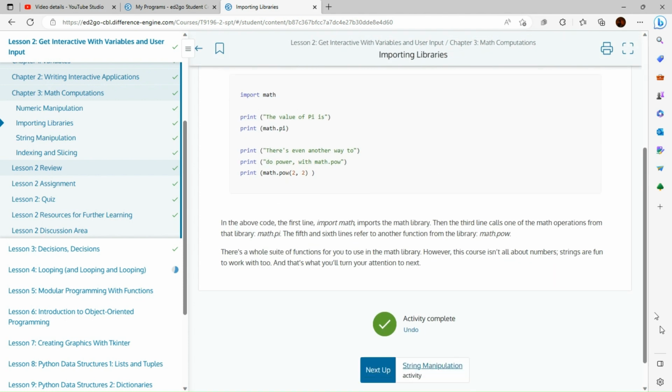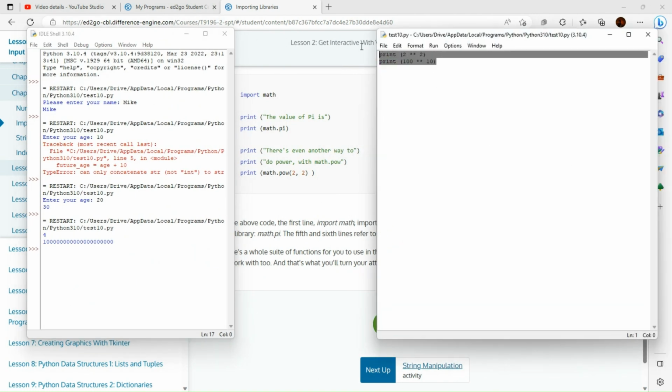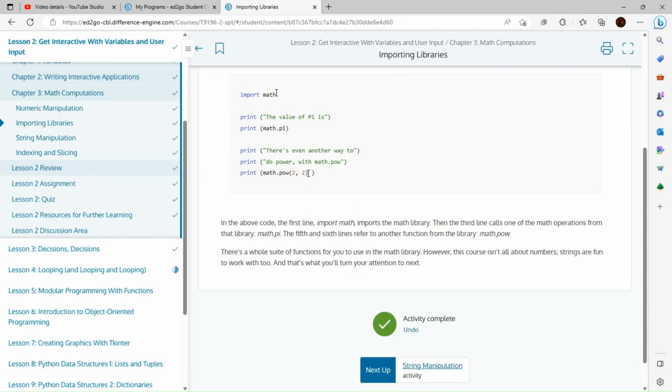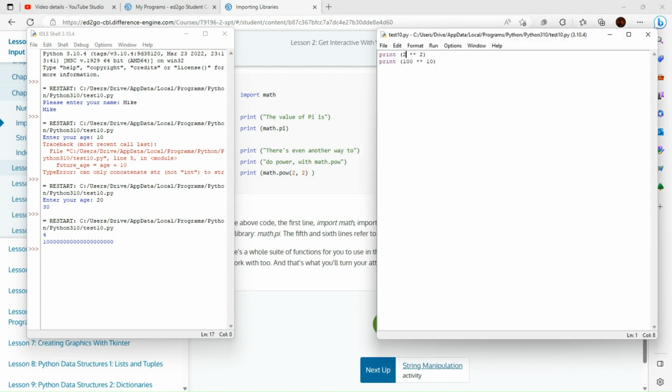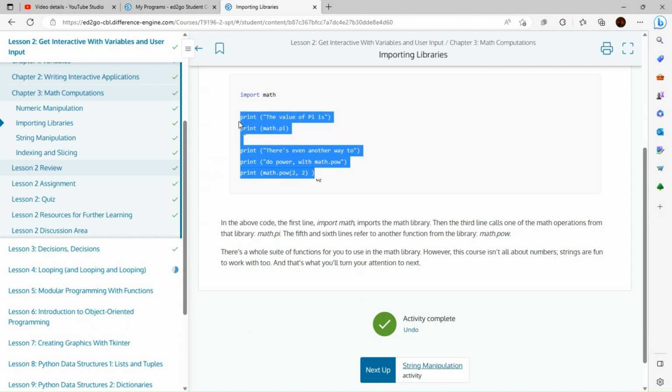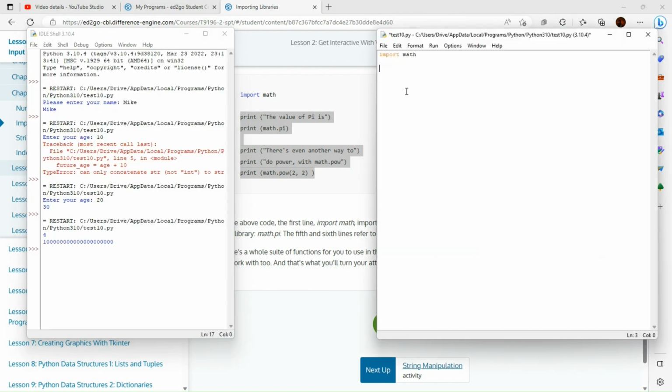Import math. So this is when we start going into imports, and imports are very important in Python. Well, they're important with all programs, but especially in Python, because you're going to download all kinds of different libraries from sources like PyPI. You're going to download different libraries with the import, right? And that's how you pull them into your code. And then when you're typing, you can use all their functions, right?